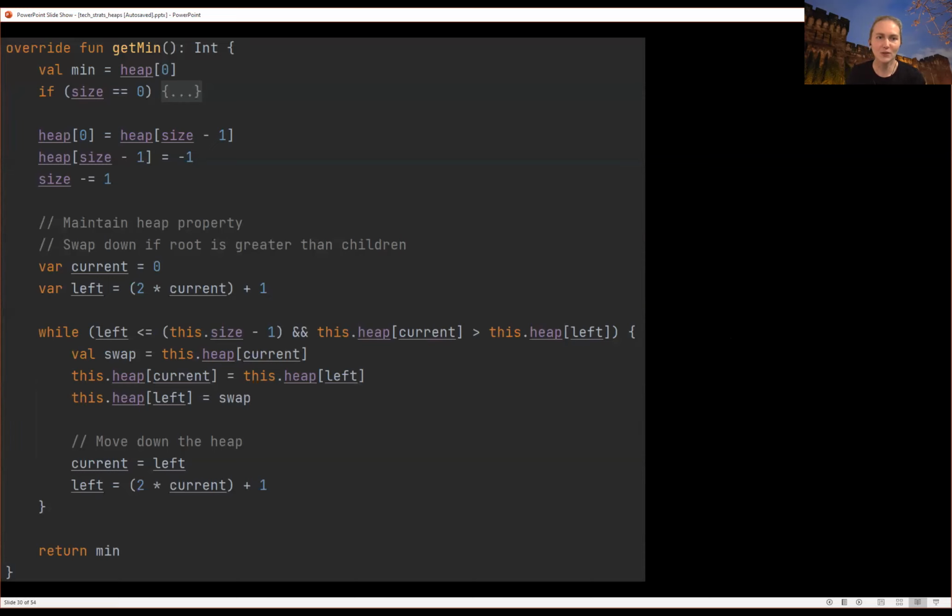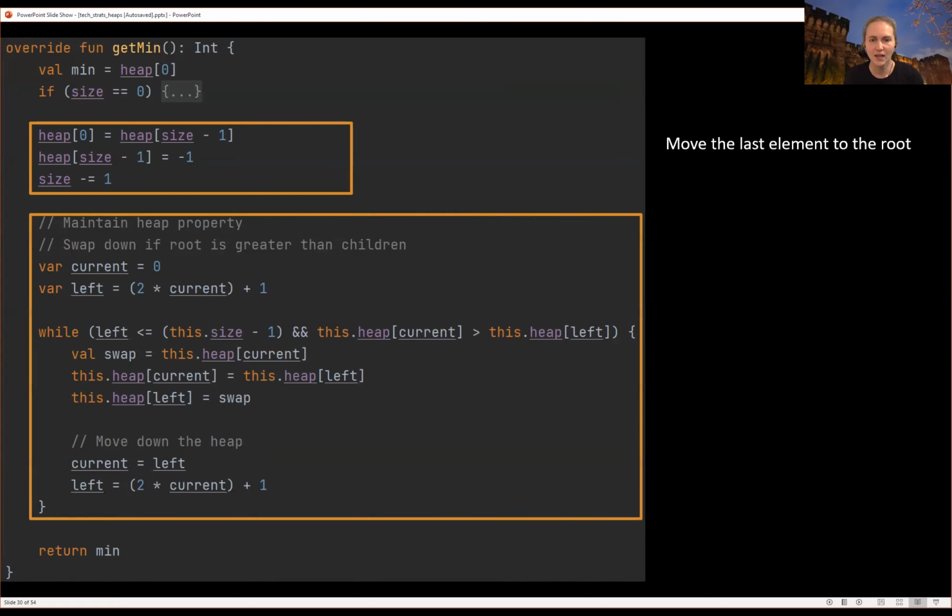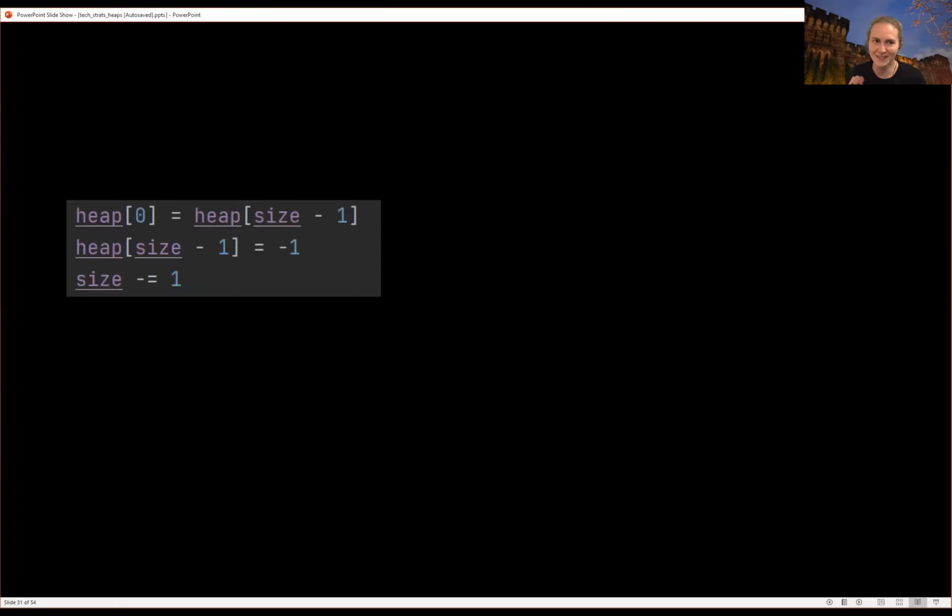Okay, so this code, if you look at it through a blurry lens, looks very similar shape-wise to the previous code. And I'll go into this one a little bit more in detail. But generally, we move that last element to the root, and then we swap and repeat. So this is the high level part of it. So let's look at this code, which kind of looks like every line looks the same. You just rearrange the characters. Let's go through that line by line.